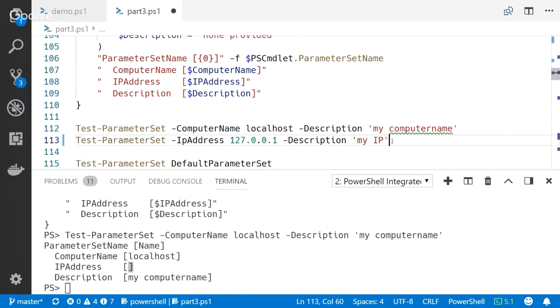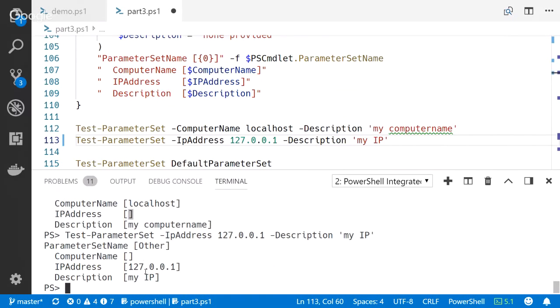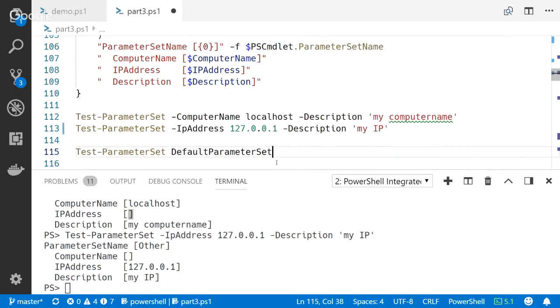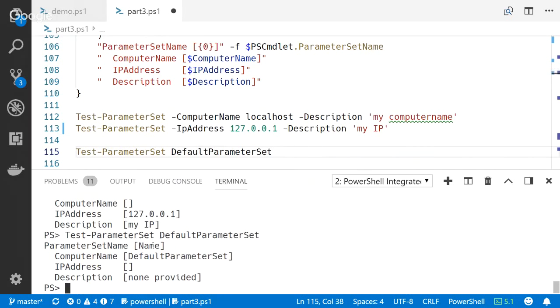I run this one here, I'm getting the opposite, and if I run it with nothing, I'm not specifying something, I'm using the positional parameter for it to find it, because name was the default, it knew to put that value in the computer name.